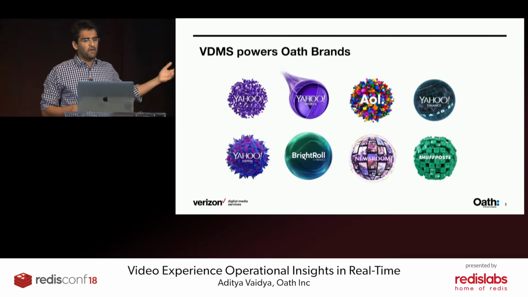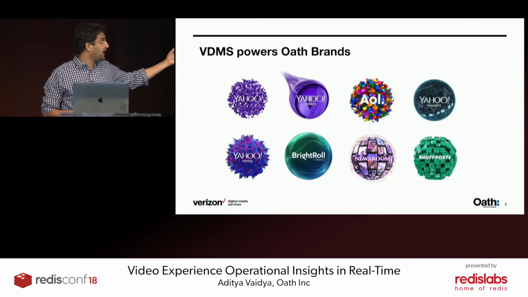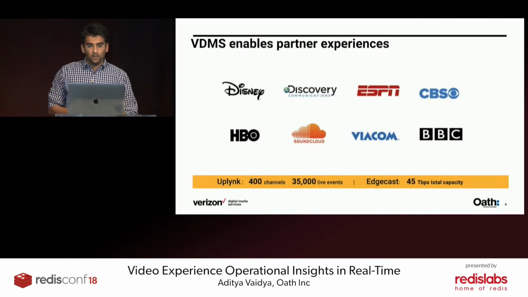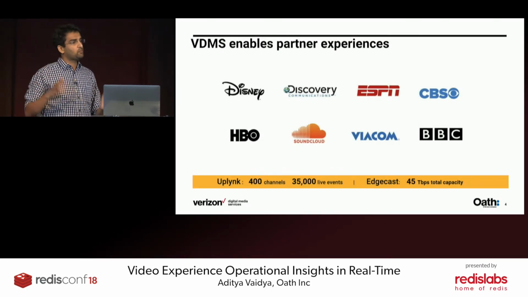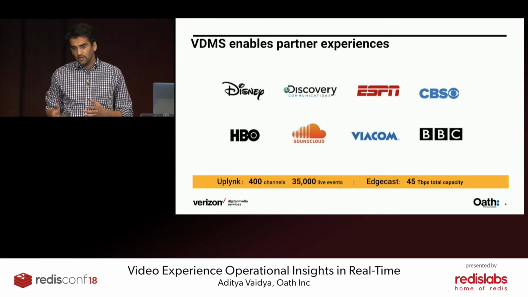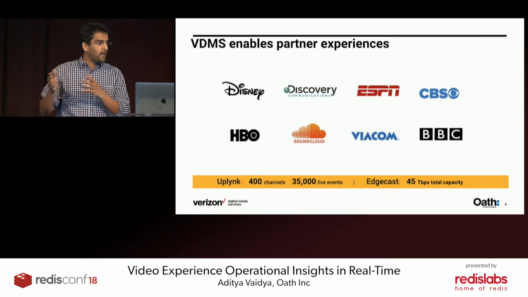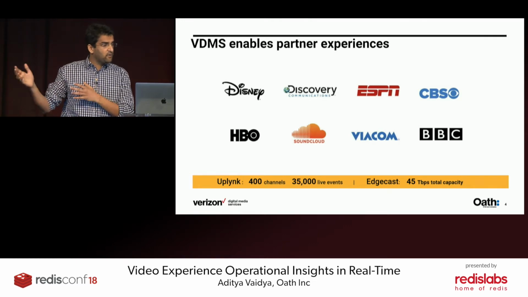In terms of other brands, we also power, say, some of the ad platforms of Oath. That includes Yahoo Gemini and BrightRoll, and a few other brands like HuffPost and AOL. Talking about partner brands, VDMS also powers some of the partner experiences. So we have partnerships with some of the major station groups like Viacom and cable operators like Disney, Discovery, ESPN.